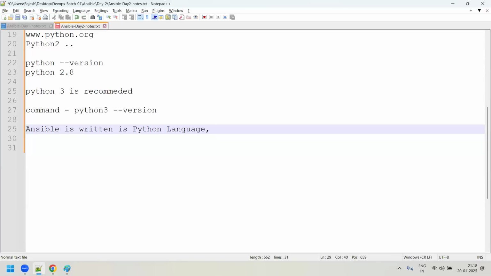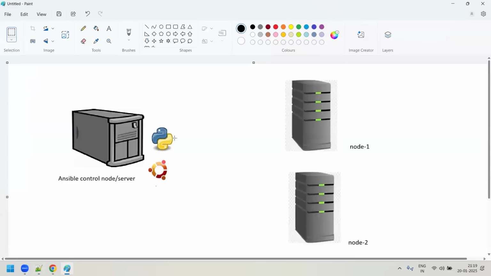But still, what happens is, as an end user, we'll make sure that Python should be installed first, and then on top of that, Ansible should be installed. So now here, as per the diagram, what I was saying is that first you should have a Linux operating system, that is Ubuntu, whatever the latest version, 22 or 24.02, whatever version we have, we'll take that one. On top of it, we should have Python, but by default, as I said, Python comes along with the operating system, so you don't have to explicitly install it.